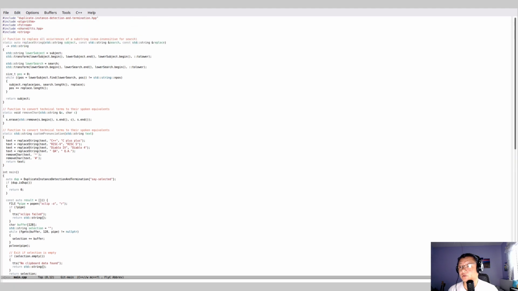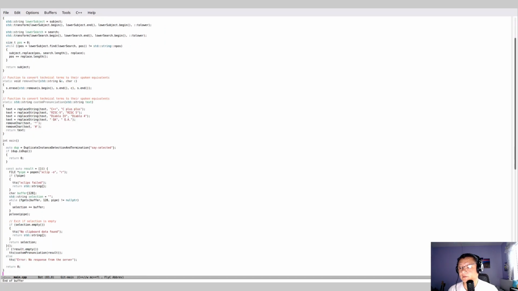Replace the function to replace all occurrences of a substring, case insensitive, as for search.